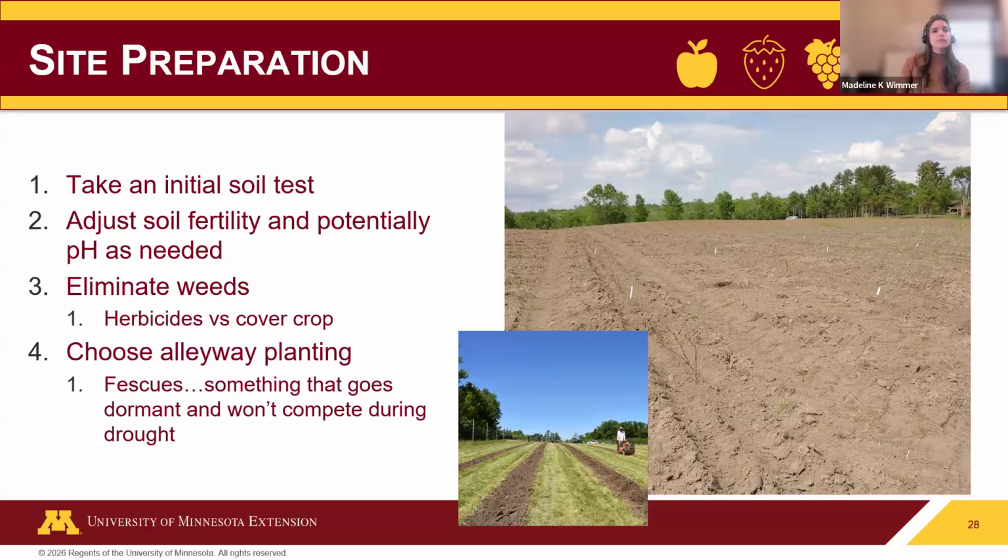And then we'll talk more about planting layout, but you'll want to choose something to plant between your rows. Having just pure dirt in between rows, which I get disappointed by when I go out to California, for example, and see the vineyards there with a lot of just dirt in between rows, although they get less rainfall, so erosion isn't as big of an issue. I think, again, whether you're choosing grass or a mixture of grass and some type of cover crop, finding something that can be in these aisles that doesn't necessarily compete with your plants is really helpful.